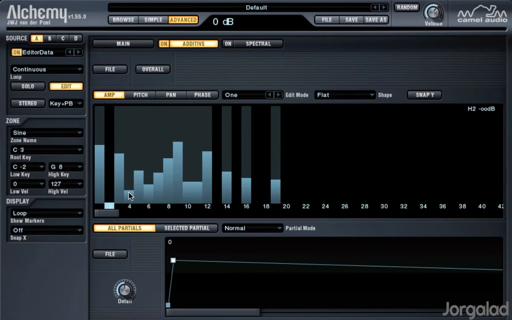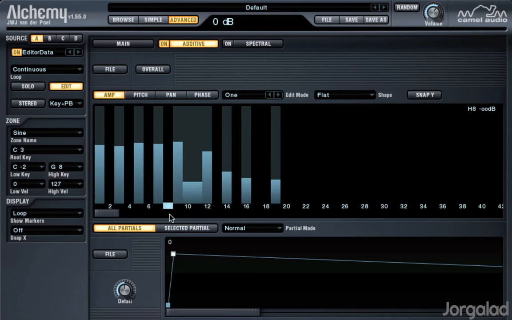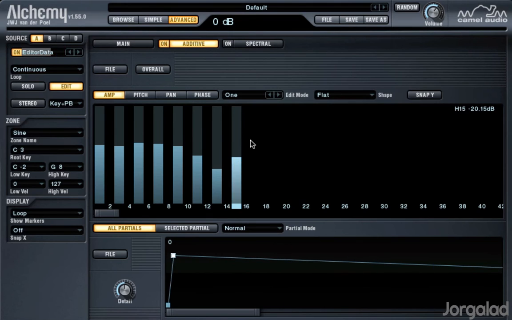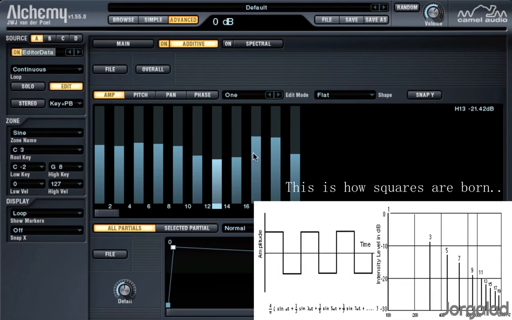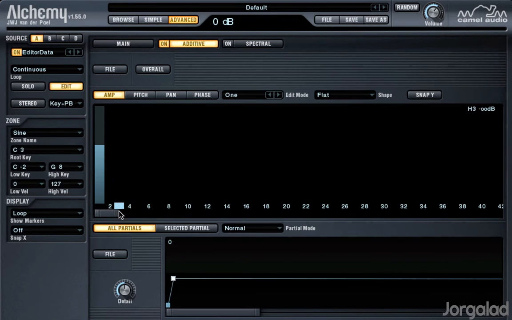So let's test that. Let's only use odd harmonics, like the 1, the 3, 5, the 7, 9. And we can indeed hear that it's very square wave-like, and it sounds very hollow, just like something we would expect from a square wave.